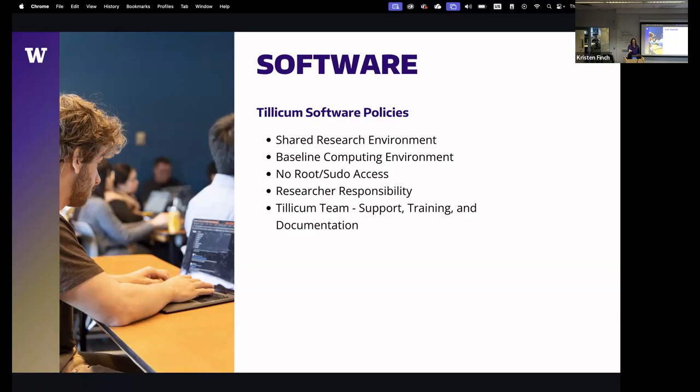It's like I planted you in the audience to ask this question. Rob has a Docker container training coming up on December 2nd that has already been posted. So if you're interested in that, that's more like local development. You are the root user, but you can push those containers to Docker Hub and pull them into Tillicum, which I'm going to show you how to do.